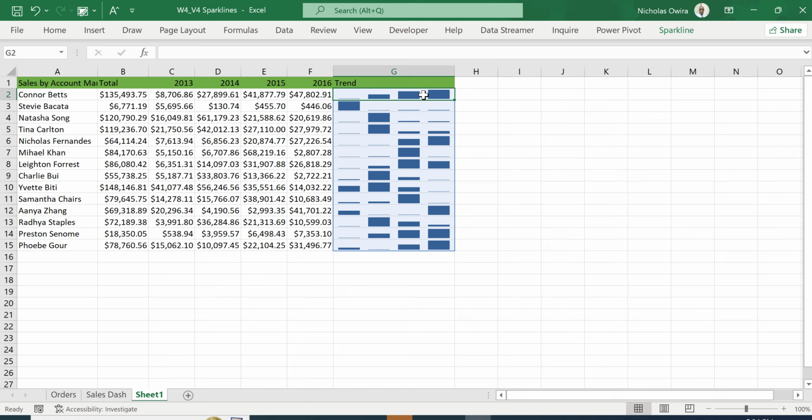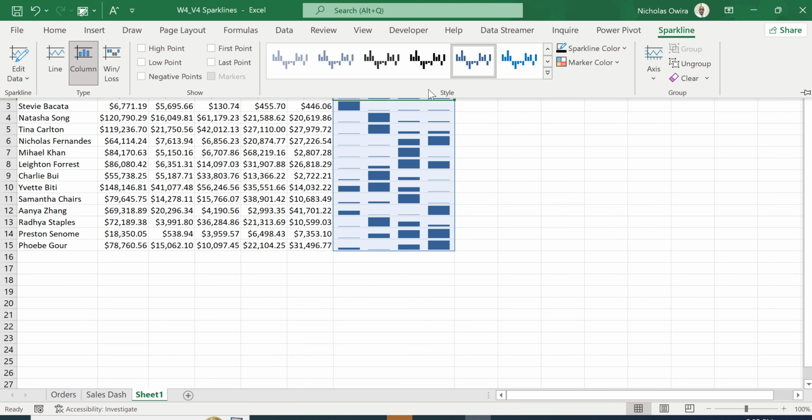I want to change the color. I'm not quite comfortable with the color that has been given to me, so I'm going to click again on that. And something that you have to realize is that whenever you click into one cell, the whole sparkline area is going to be highlighted to mean that these sparklines have already been grouped. We are also going to see how to group and ungroup these sparklines, and even how to select different data that we want. So let me click into the first cell, then the whole sparkline area is going to be highlighted. Come to sparkline, then I'm going to move to the style.